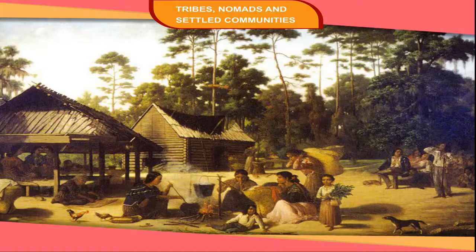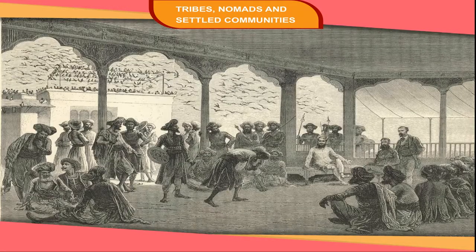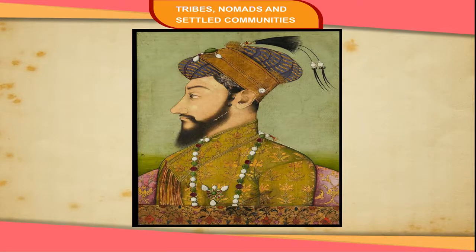The absorption of the tribes was not always easy. Some hill tribes of the northwest resisted absorption. In many areas of present-day Bihar and Jharkhand, Chiro chiefdoms had emerged. Raja Man Singh, Akbar's famous general, attacked and defeated the Chiros in 1591. A large amount of booty was taken from them, but they were not entirely subdued. Under Aurangzeb, Mughal forces captured many Chiro fortresses and subjugated the tribe.